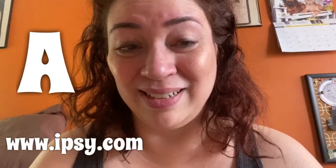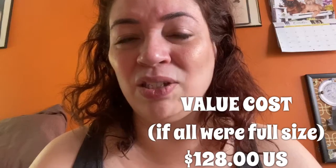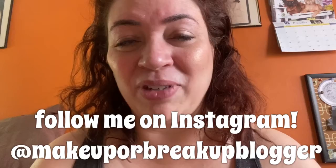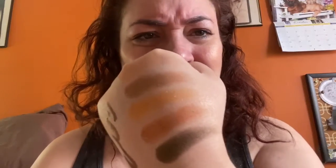I'm gonna give this bag an A. Now this was the base subscription bag. Pretty impressive. And the add-ons, they had a bit more to choose from, which was great. I really liked that. I found some stuff and I'm really pleased with it. I'm dying to try out a look with that ORYZA palette. That's really pretty.